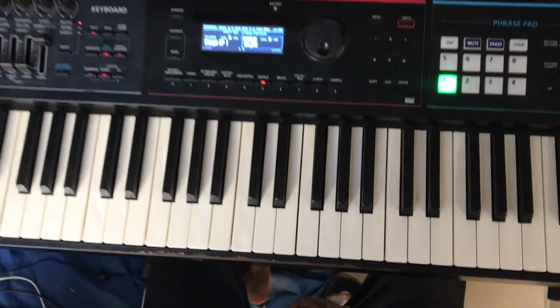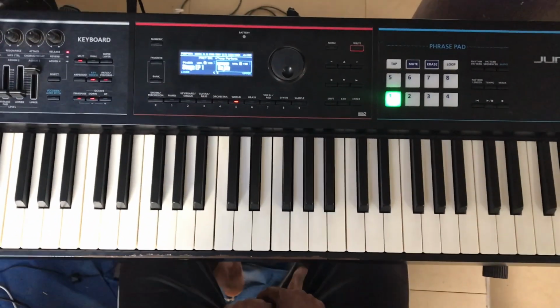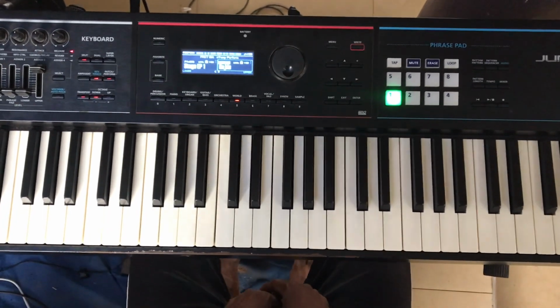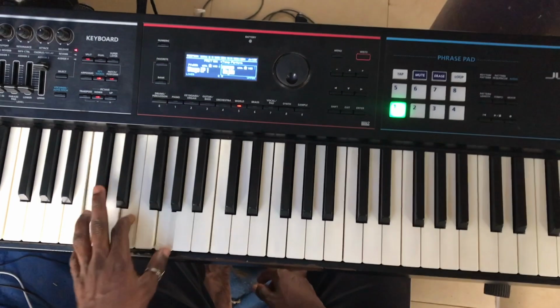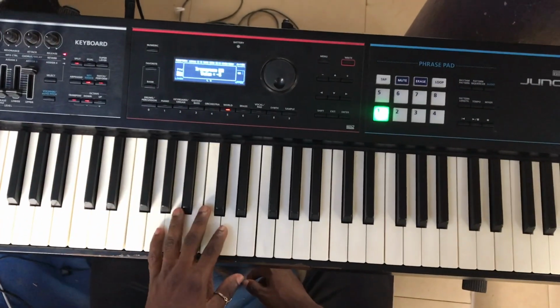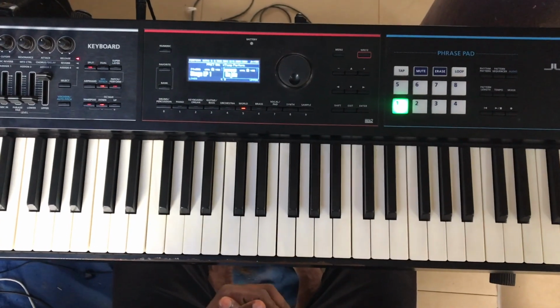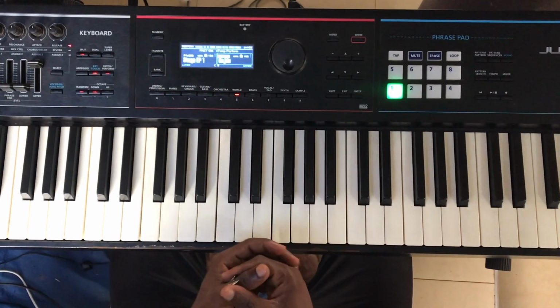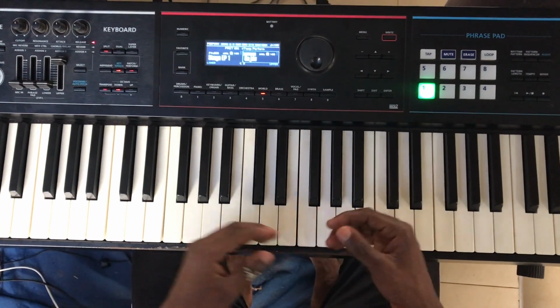Before anything, let's move to the song. The song was played in the key of C, but I'm doing it in F. We will go back to C very soon, but let's do it in F now. Most of you guys have been asking me to play in other keys, so don't worry, we'll get there. Let's break the song down.